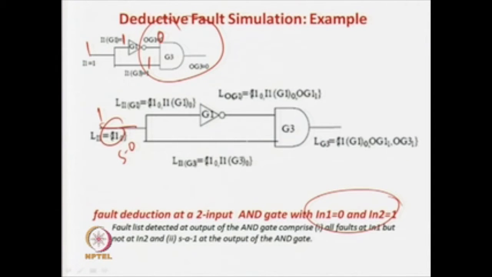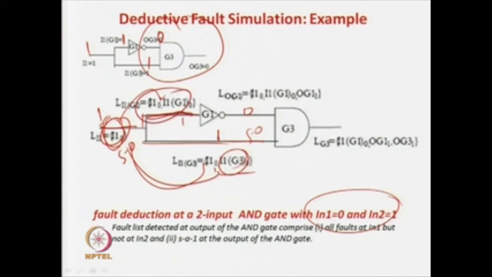So, in this net by the fan out rule, this is a 1 1, this is 0. By the fan out rule, this will be propagated over here, as well as a stuck at 0 fault at this net will be detected, because this is 1. Similarly, this effect is propagated here by the fan out rule, and this is a 1. So, a stuck at 0 fault at this net is detectable over here. Now, because of this inverter, the whole stuff will get propagated over here, and the signal here is a 0. So, a stuck at 1 and this fault is detectable by this one. So, these 3 lists we are having.